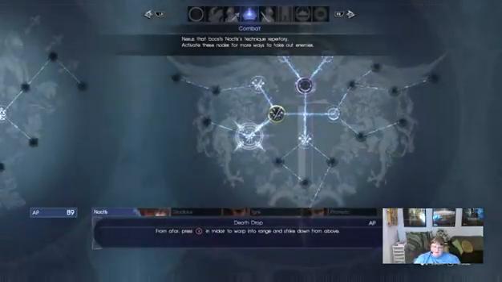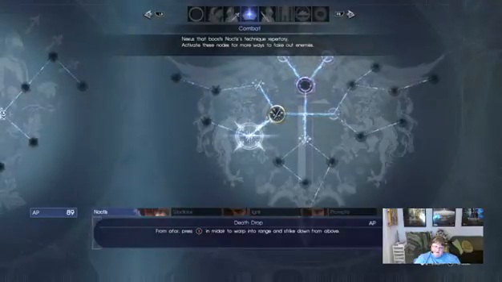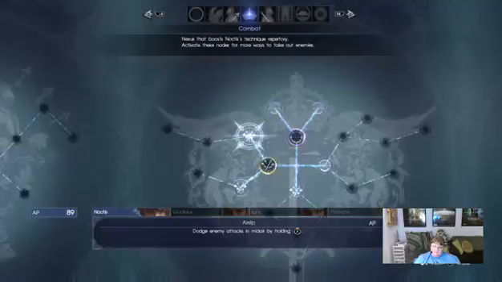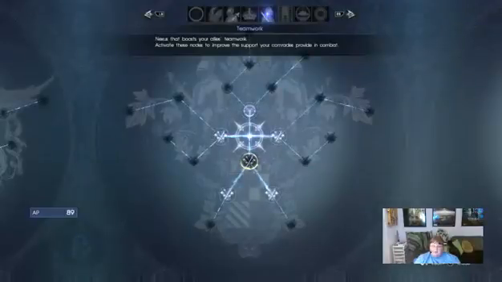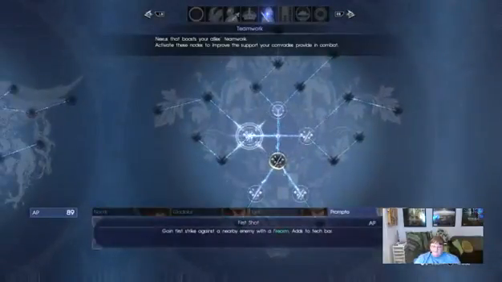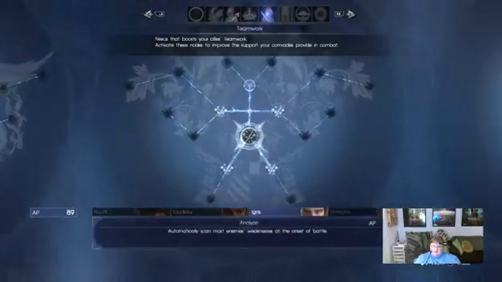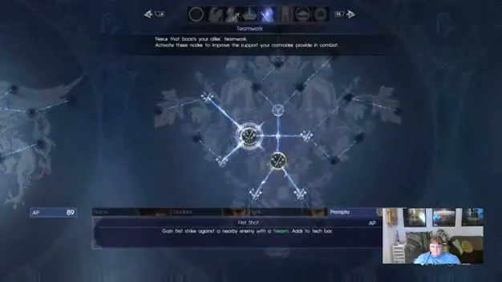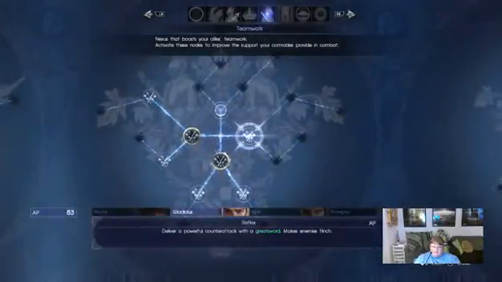Death drop. From afar, press B in midair to warp into range and strike down from above. Interesting. Dodge enemy attacks in midair by pressing and holding X. Teamwork. Gain first strike with firearms, the Prompto. You know, these aren't very expensive. Let's grab them. I'll grab the starters anyways.